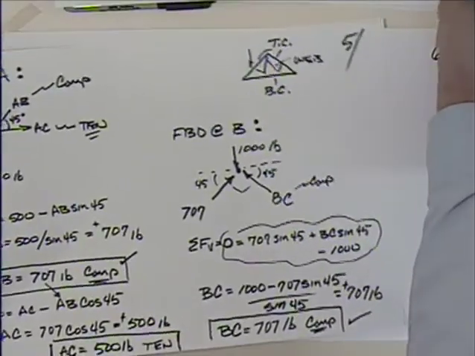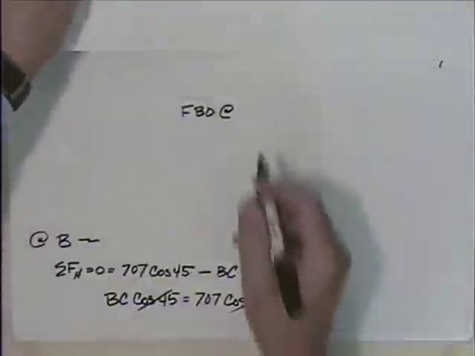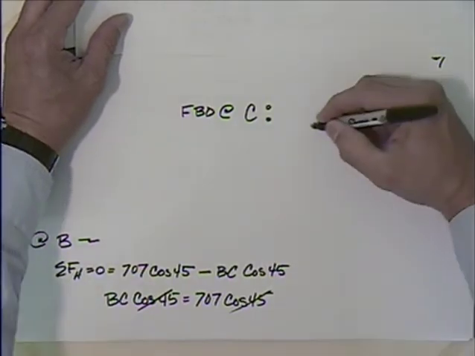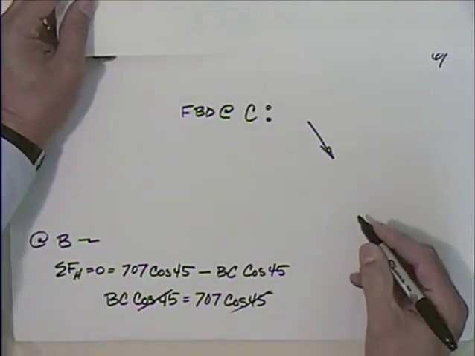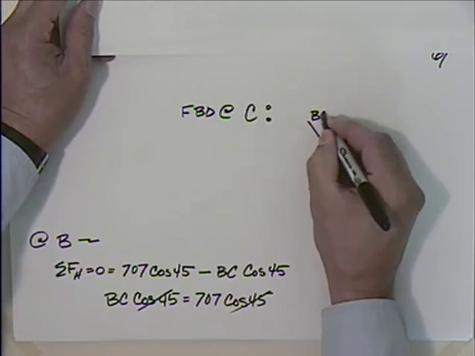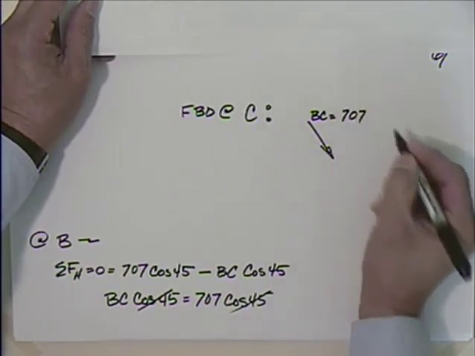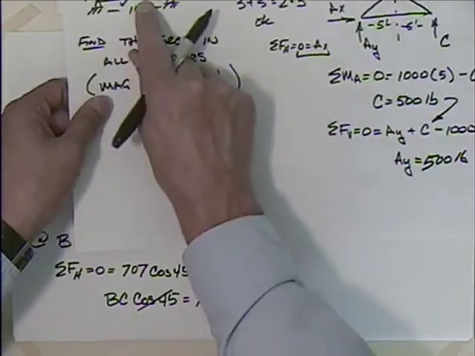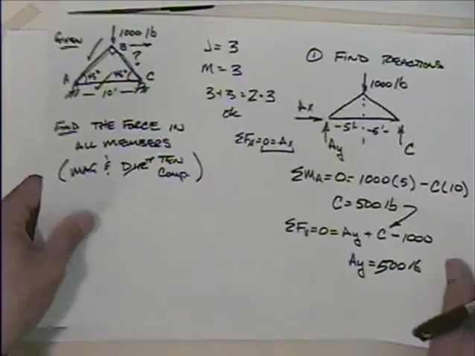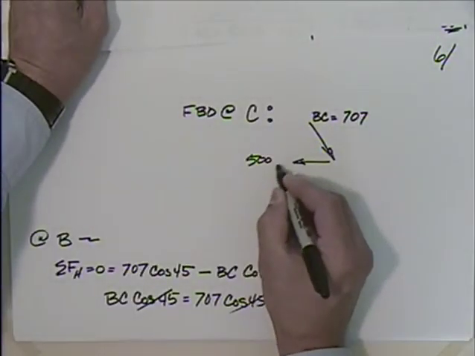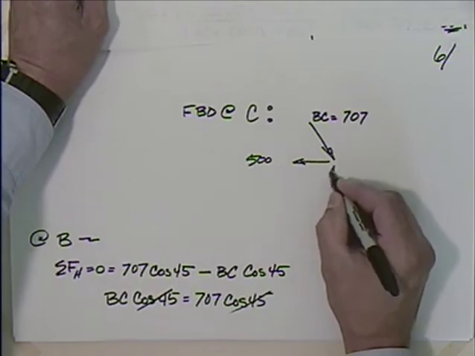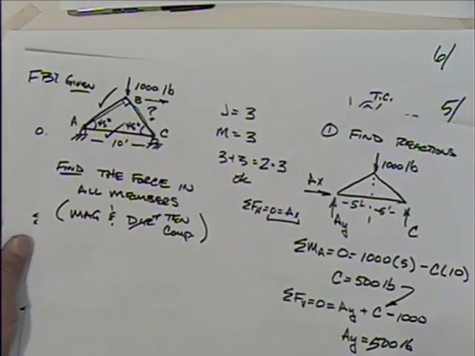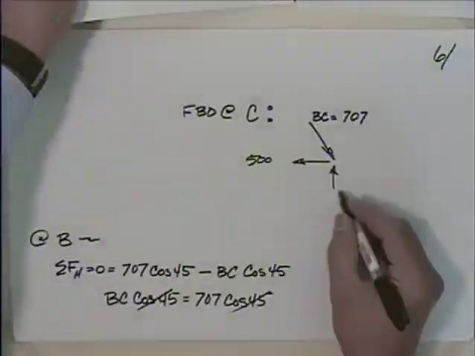Now, what about a free body diagram at C? Back over here at C. Well, we know most of this, don't we? We know that this BC turned out to be what? 707. Isn't that what we got? Yep, 707 pounds in compression. And then what do we have? AC. Do we know that? I think we do. AC, 500 pounds in tension, and that has to equal then our reaction. What did we get for our reaction here? At C, we got 500 pounds, didn't we?